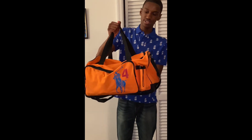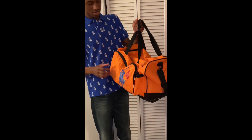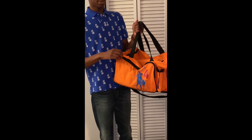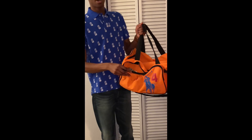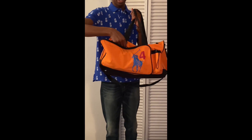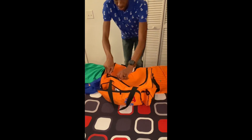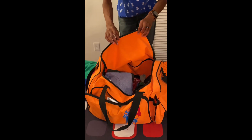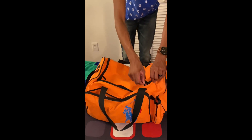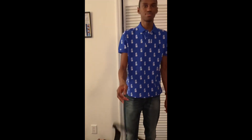This right here is my Ralph Lauren bag — my uncle gave this to me. It has a front compartment where you can put all your hygiene products, like if you're out of town. Then it has the main compartment where you put all your clothes. I don't know exactly how much this bag costs, but all I know is it's very expensive because Ralph Lauren merchandise is not cheap.